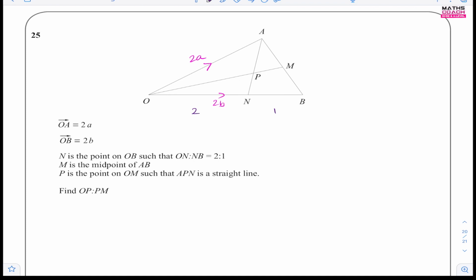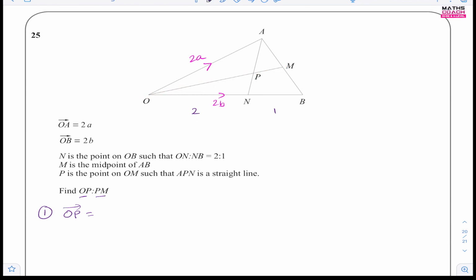Well, the first thing that I'd like to do is write down the paths for these ratios. So we've got O to P here and we've got P to M. So let's go ahead and find O to P. So number one, we are going to find O to P. Now, where is O to P? Well, here's O and here's P. How do we get there? There are various routes that can get us there, but we know the most straightforward one is O to P right there. And O to P is a part of the full O to M.